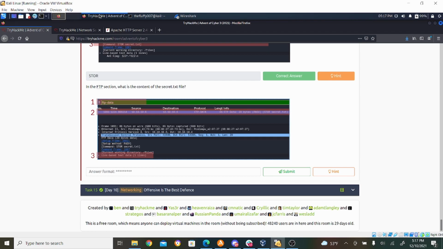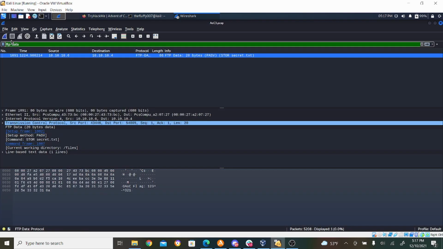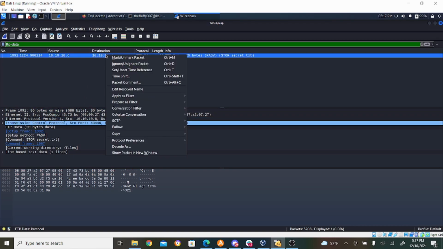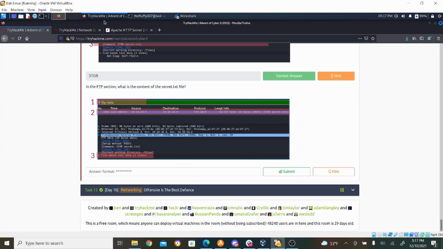Okay, so the filter is FTP-data. So I had the wrong filter. FTP-data. So if we right click, follow TCP stream, this is the flag.